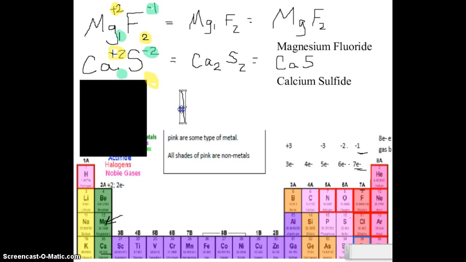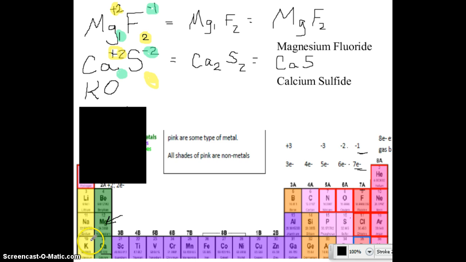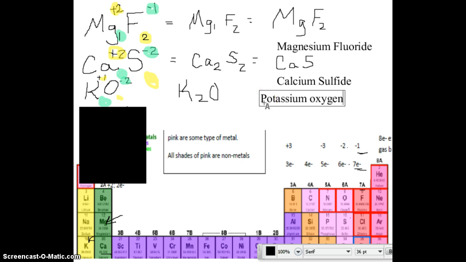Let's do the next one, K and O. K is in group 1, and group 1 has 1 valence electron, so positive 1. Oxygen is in group 6. We're going to round up to get to 8, add two more electrons. They're negative, so we have minus 2. Then they swap places. This 1 goes down here, and this 2 goes down here. Our formula would be K2O. Let's name it. K is potassium. O is oxygen, except we change it to oxide.